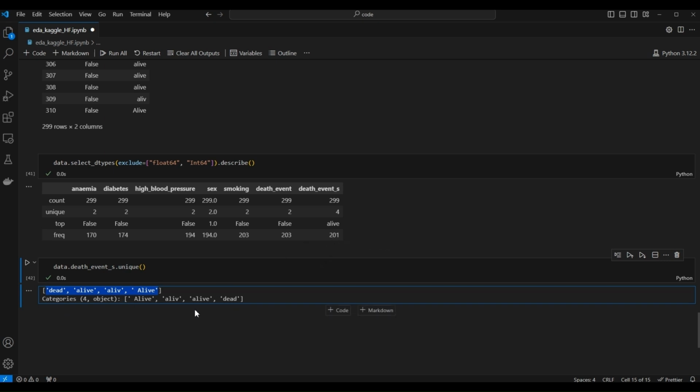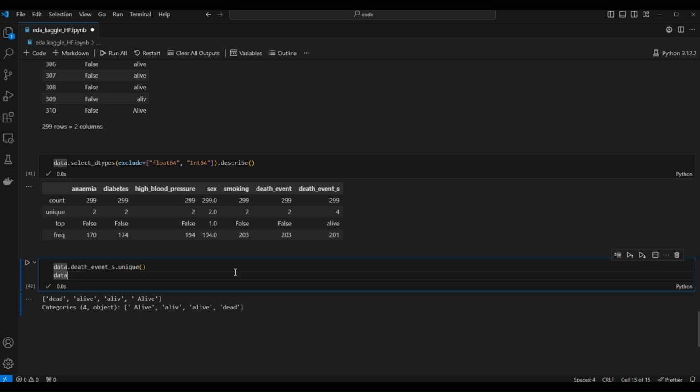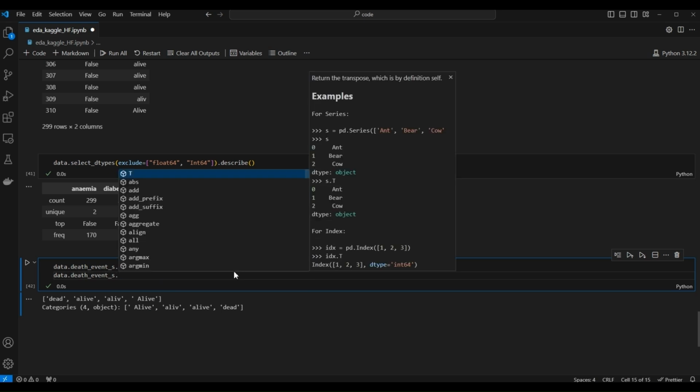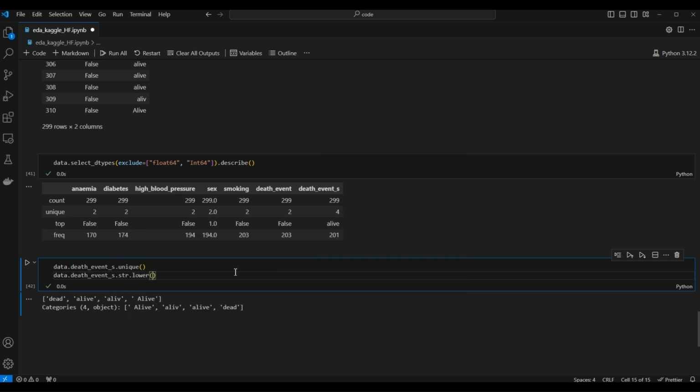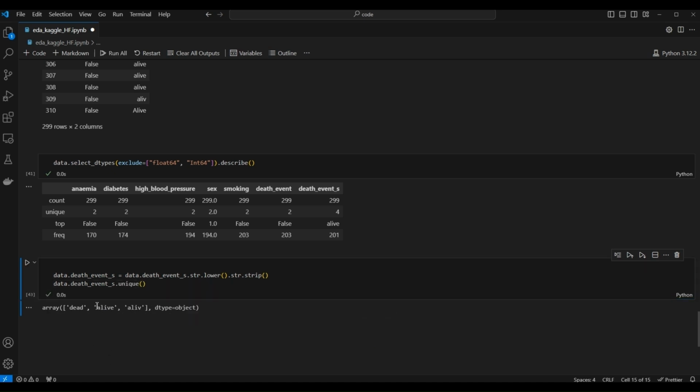Now what I see is actually that my strings are not consistent, and I want to correct for these strings. So I'm going to perform a string processing at this step. First, I'm going to lowercase the values of the string, and then I'm going to use strip to drop all the spaces.